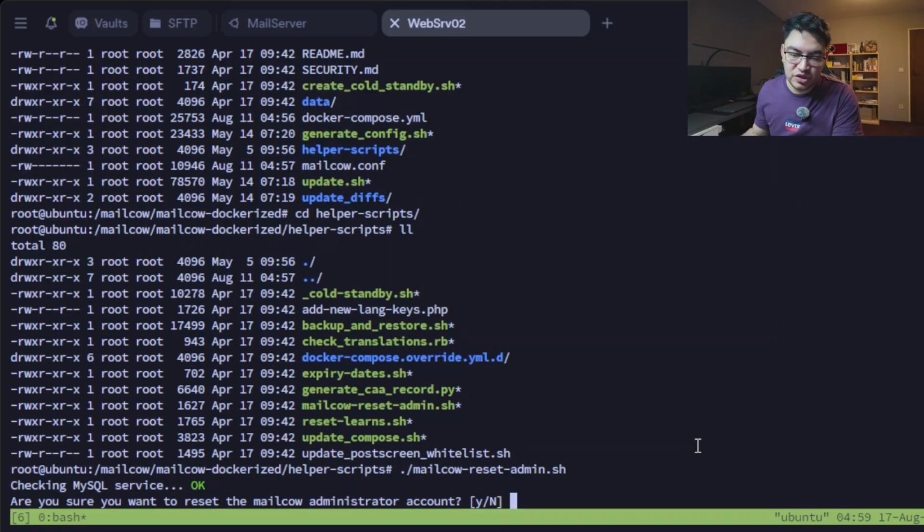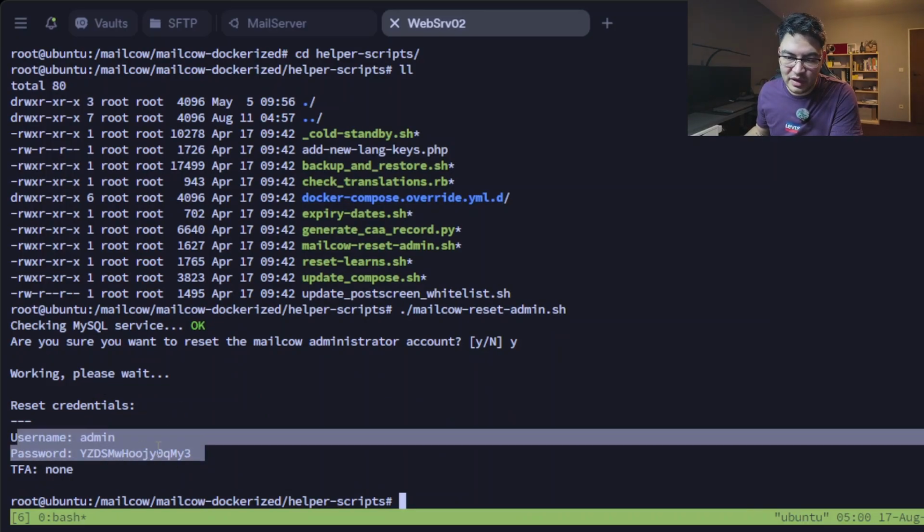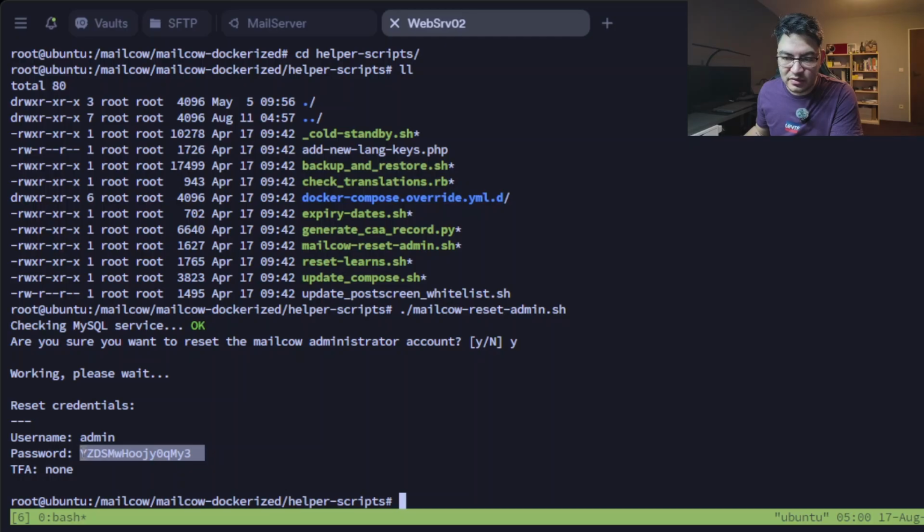Now it's checking if MySQL is there, because that's where the hash of the password is stored. Then it's asking me if I really want to reset the admin account. I'm going to confirm with yes. And now it's going to show me the new credentials, admin, and this password here. Let me just copy this, and then we're going to use this.